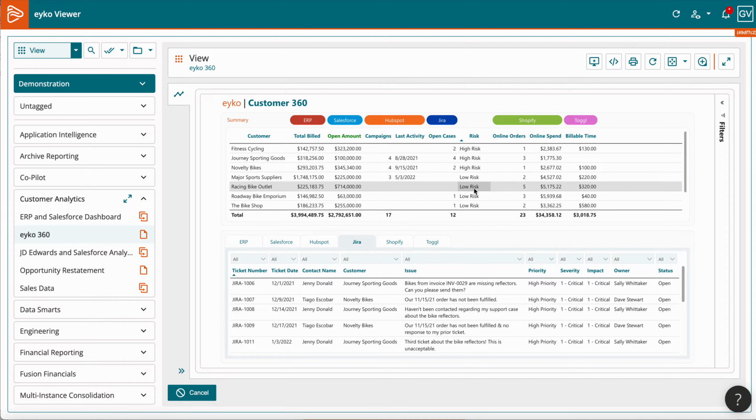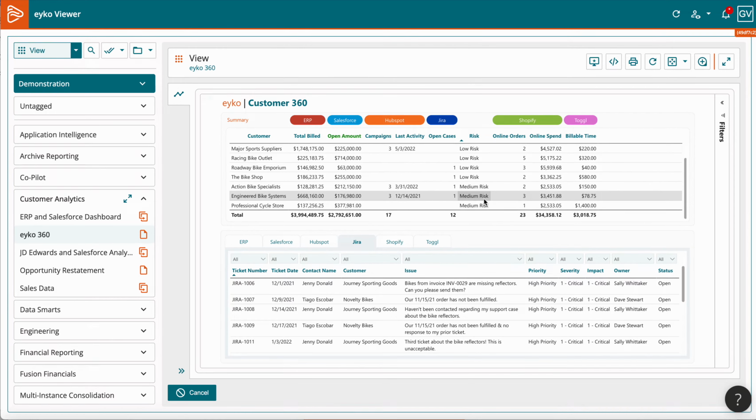But if we didn't enrich this data previously with a field called high risk, low risk, medium risk based on things like number of tickets, number of open amount or total billed in terms of payments that haven't yet come in or Salesforce forecast data that is still open, I wouldn't get this information. Now, this high risk, low risk, medium risk column is something that we created in the data processing phase of the Eco platform. We were able to look at all the various data sources, then enrich that data with this column that categorized or classified customers into those different categories.